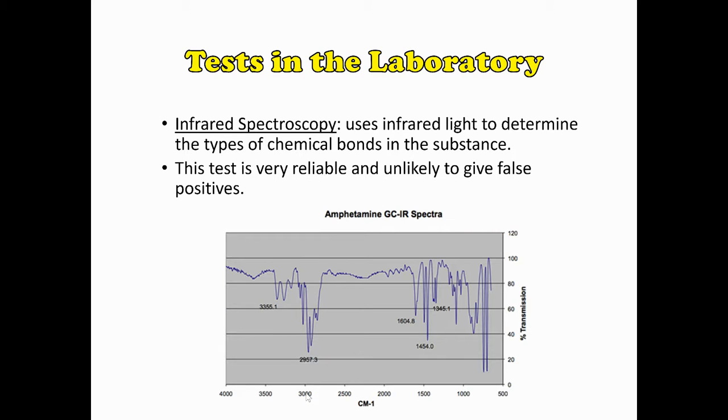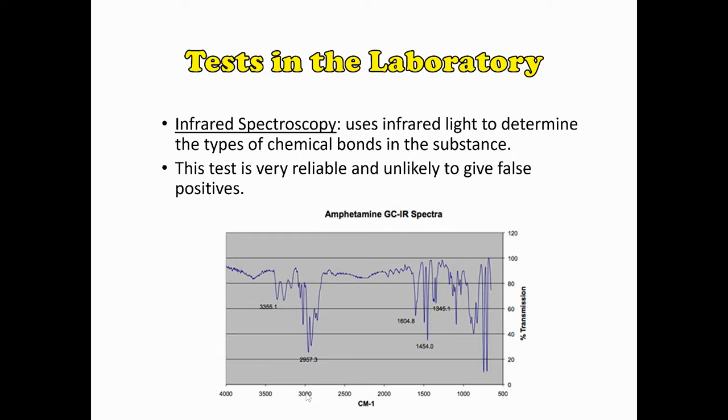All right, this last one, infrared spectroscopy. Basically, infrared is the color right before red. We think of the color spectrum as red, orange, yellow, green, blue, indigo, violet. Well, before red — infra means before, and red means red — there's this invisible light that we can't see. If you shine it on a substance, the substance will react based upon the chemical bonds that it has.